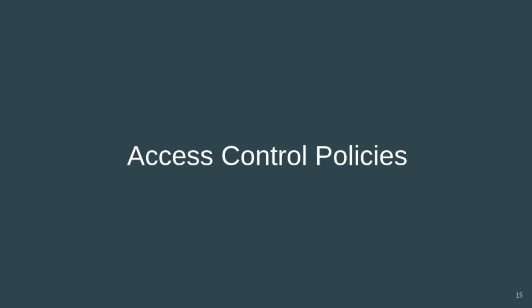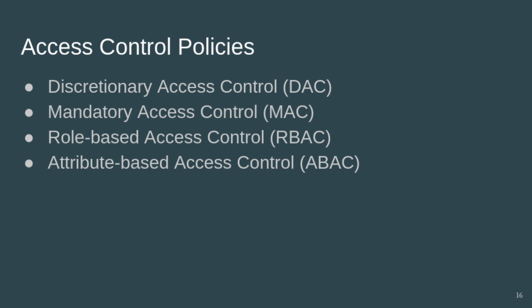Having outlined some best practices, we now go into specific access control policies. There are 4 basic policies that tend to be in use. We will go over 4 of them quickly and then dig more deeply into the first 2. So the first is discretionary access control, or DAC. These are access control decisions based on the identity of the requester, the resource, and a set of authorizations. It is called discretionary because the owners of a resource, say a file, get to decide who else has access to that resource.